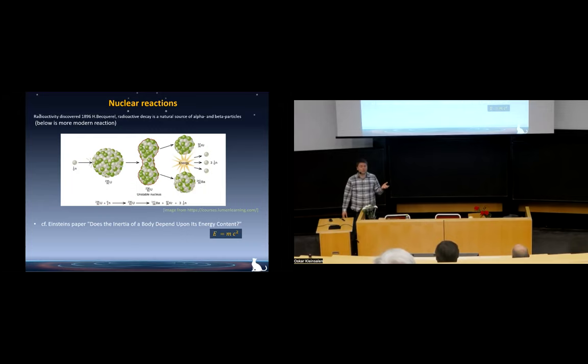But what I wanted to emphasize is that the sum of masses of barium, krypton, and the 3 neutrons is less than the total mass of uranium here. And the difference is the energy which is emitted and which we use to power our nuclear plants. And here it is basically the first time when Einstein's formula E equals mc squared becomes useful in practice. Because the speed of light is a very big number, until now a change of mass because of a change of energy could not be perceived in experiment. So if you think of one mass, think of another mass, and put them together, it's just the sum of masses. So this is an example. When putting this together, we give you not this mass, but a bigger mass. And the difference is actually energy by Einstein's formula.